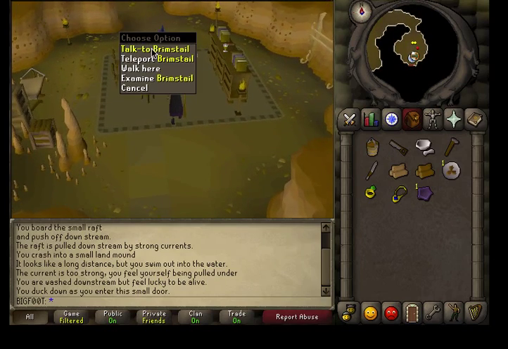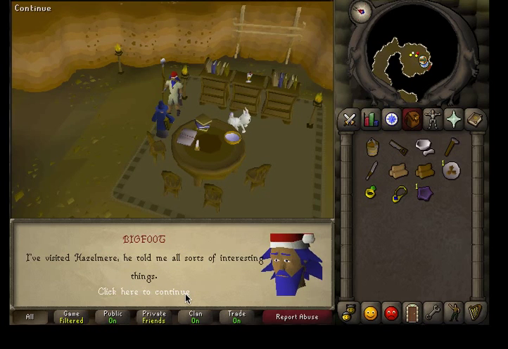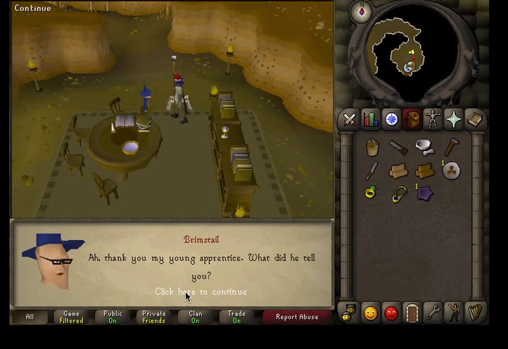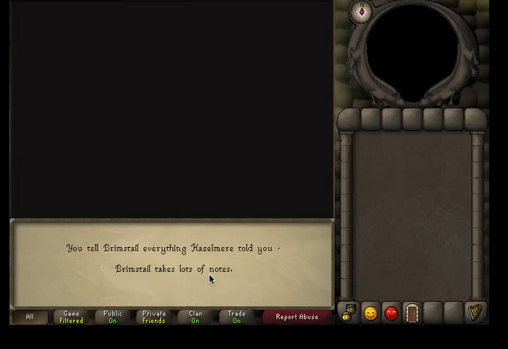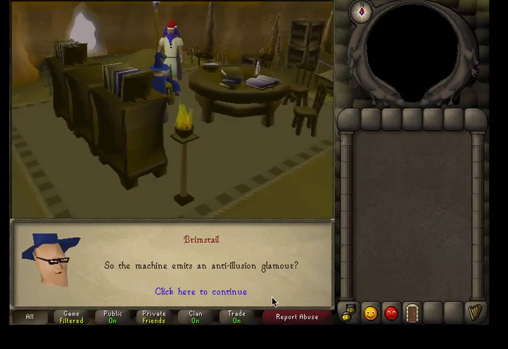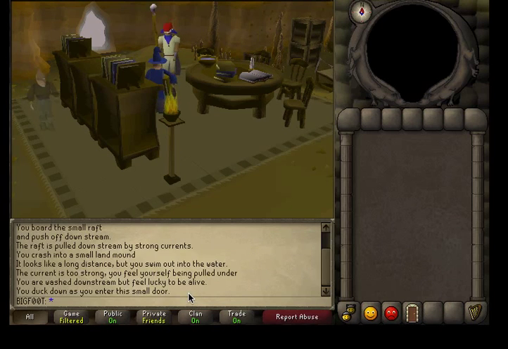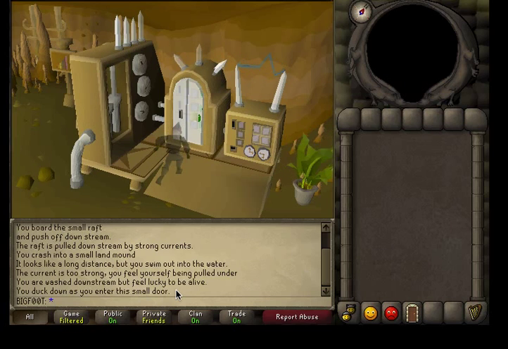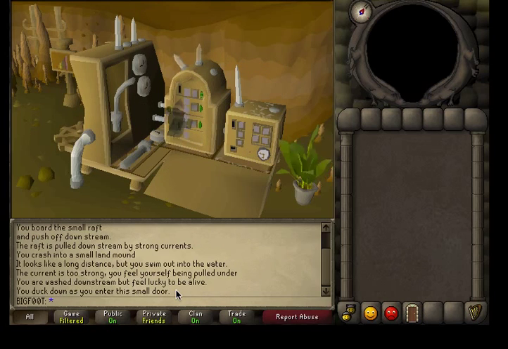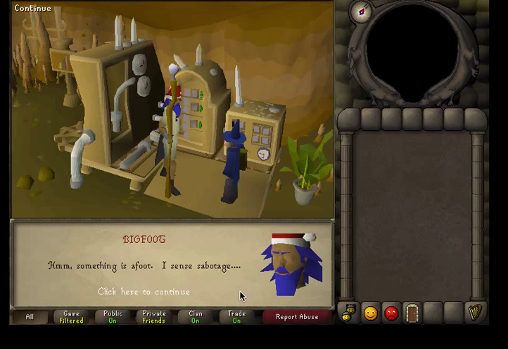Alright, so let's see. Go ahead and talk to Brimstail again. I visited Hazelmere and he told me all sorts of interesting things. What did he tell you? What the fuck? Uh-oh. That sucks.